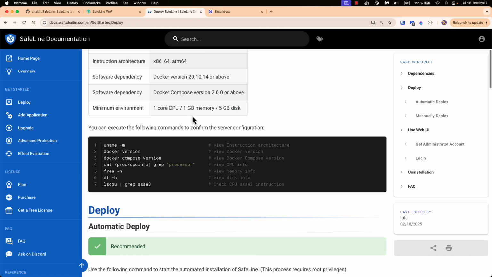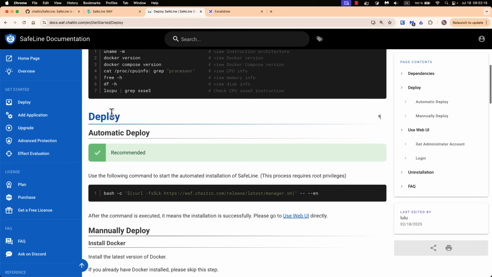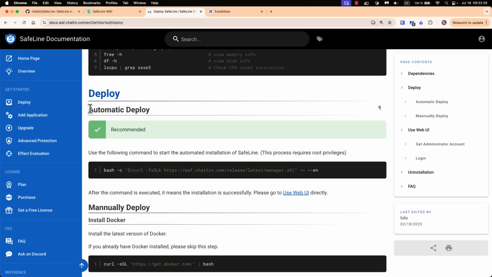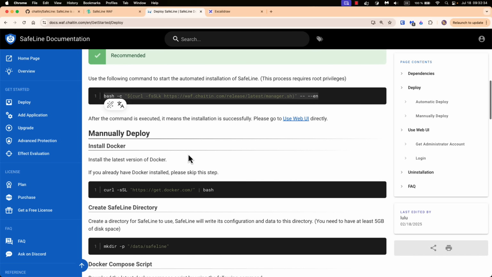Then we can follow these commands in order to install our web application firewall. Here you have the instructions to check the requirements. And when it comes to the deployment, honestly, it's really straightforward, and we will go through the steps one by one. You have two options: you can use the automatic deploy, where you just need to run this command in your Linux terminal, or you can do it manually.